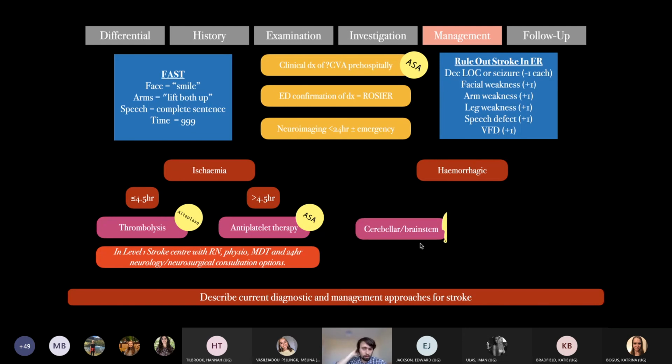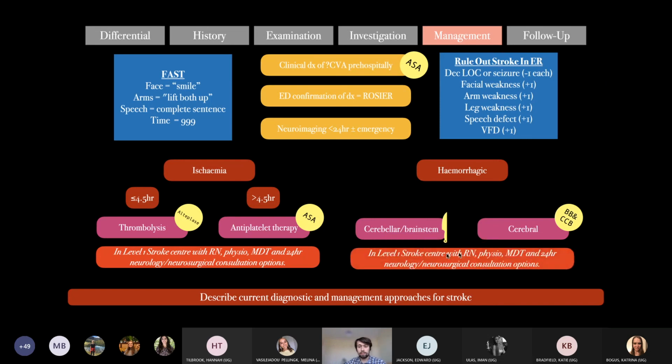If it's a cerebellum or a brain stem hemorrhagic stroke, you go to neurosurgery and they evacuate the blood. But if it's a bleed into the brain, evidence shows that if neurosurgery goes in and takes that out, they have worse outcomes than if they did nothing. So we treat a cerebral hemorrhagic stroke conservatively with beta blockers and calcium channel blockers to lower blood pressure to prevent further hemorrhage, basically. And the clot just happens. So as you can tell, outcomes for hemorrhagic stroke are much worse than ischemic stroke.